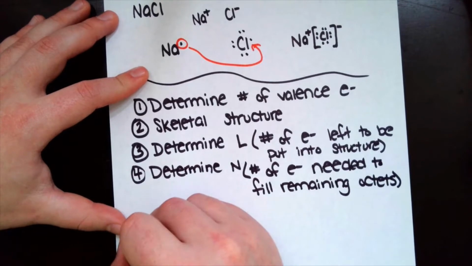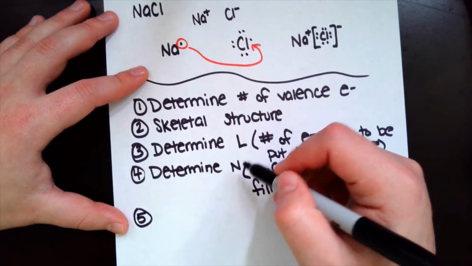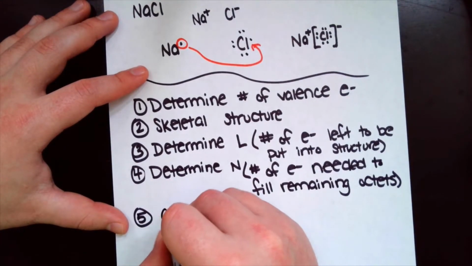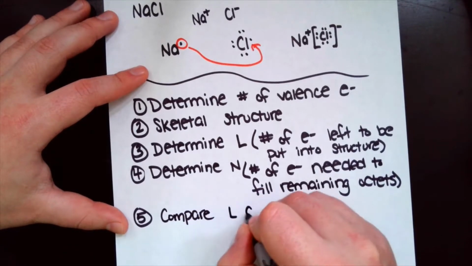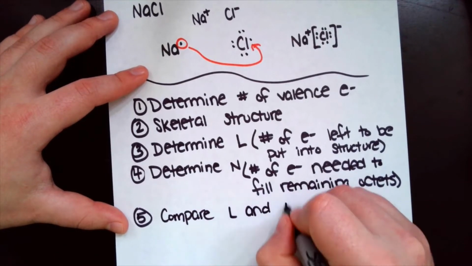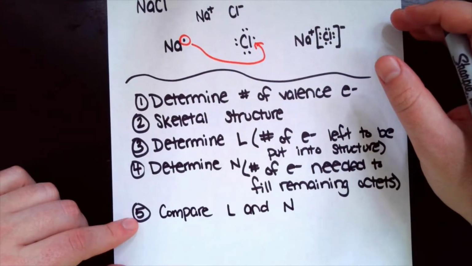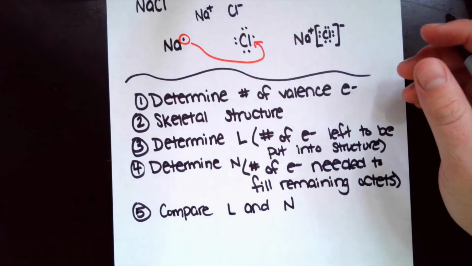And then lastly, step 5 varies a little bit depending on what these two L and N variables are. But basically, for right now, I'll just say compare L and N. And I'm going to show you, there's 3 different possibilities for what this last step will be, depending on what N and L are related to each other, relative to one another. And I'm going to show an example of all 3 of those.